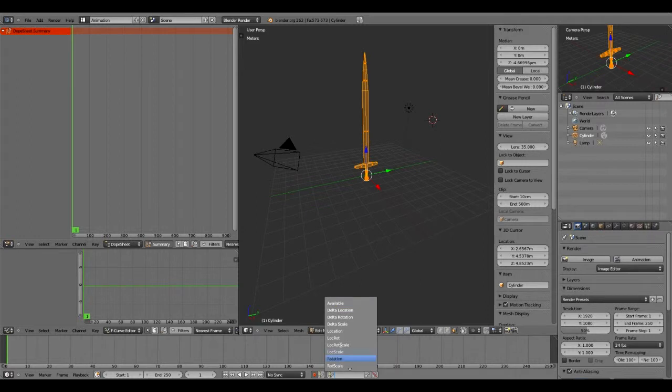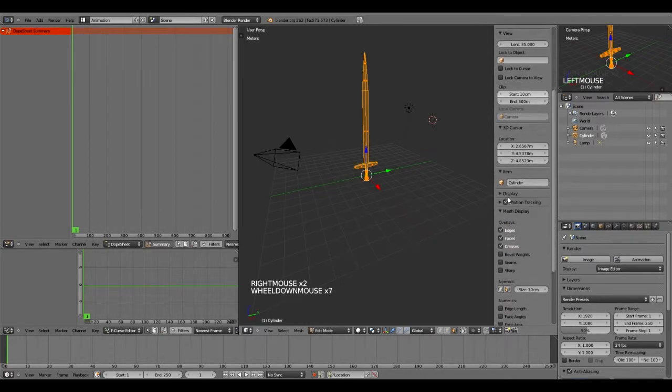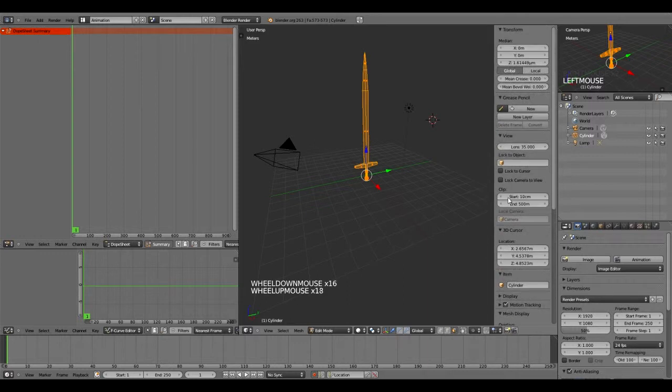Wow, this is all the stuff that you can do. Right, location, I guess. I don't know, I used to just right click that and it would work. I'm trying to teach people and I don't even know what I'm doing.